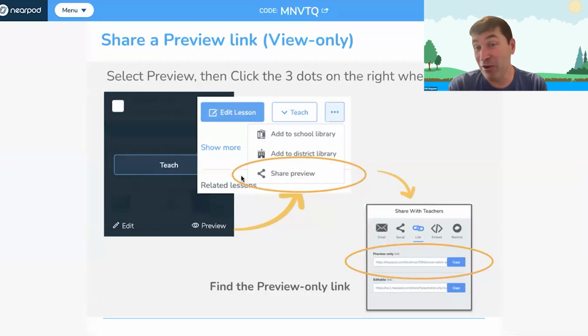If that is something you're looking forward to doing with your students, you can utilize a preview link, and here you can insert it into your Nearpod slide, Google Slide hyperdoc, or PowerPoint, which we can bring into Nearpod in order to give students seamless access to that resource without having to log in. However, remember that since they're not logging in, we also don't have the ability to collect data.